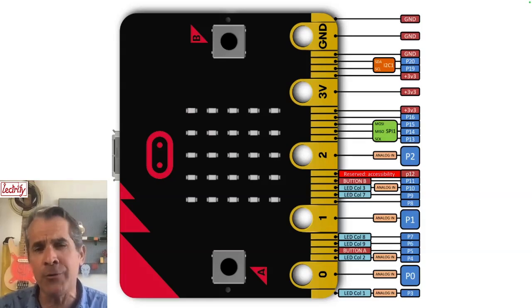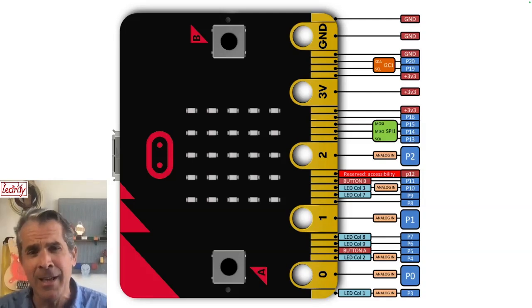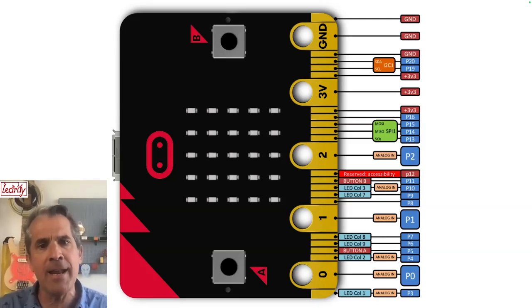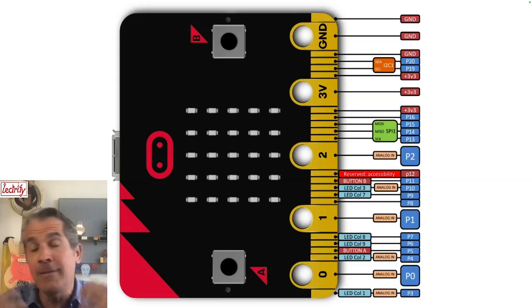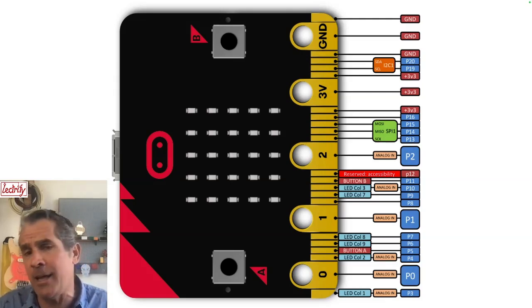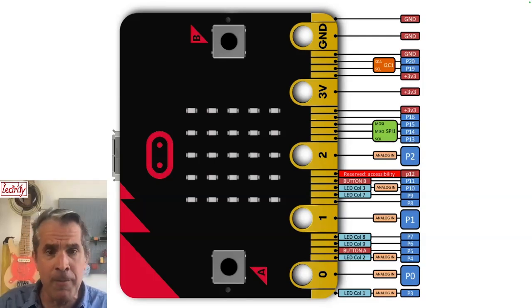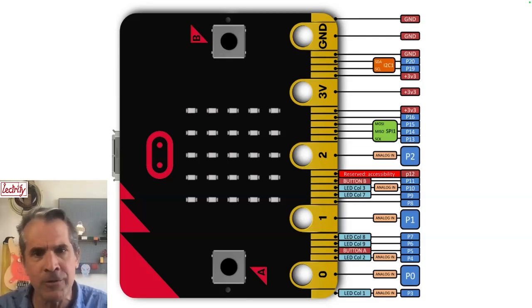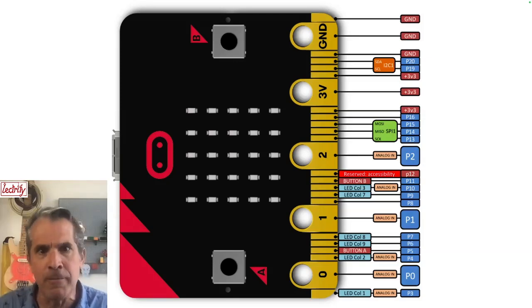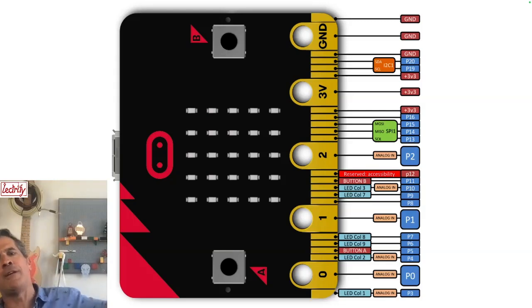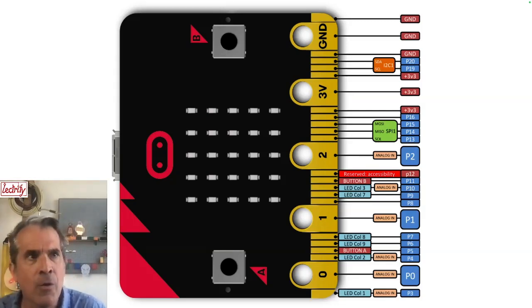Why does that matter? If I try to control a sensor with one of these pins that's also talking to the LED, I'm going to get weird results because that LED pin is wired physically through to those LEDs. Since that LED can also pick up a charge as a light sensor, it might sometimes give me a weird reading if my microbit is exposed to light. I might have this connected to a temperature sensor, but every time the sun shines on the microbit, I get a different reading, even though I'm not using the temperature sensor of the microbit, I'm using the temperature sensor of the external sensor. So I try to avoid those.